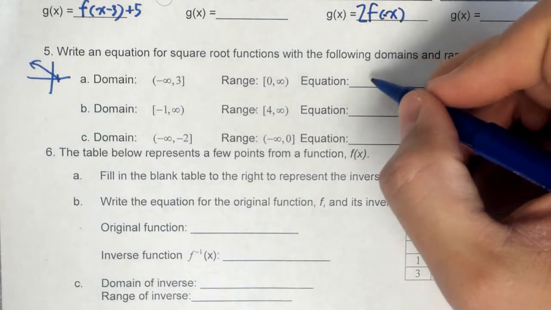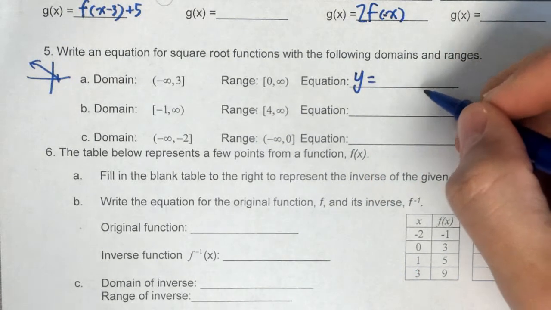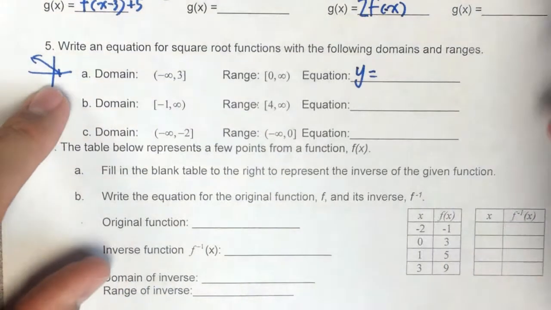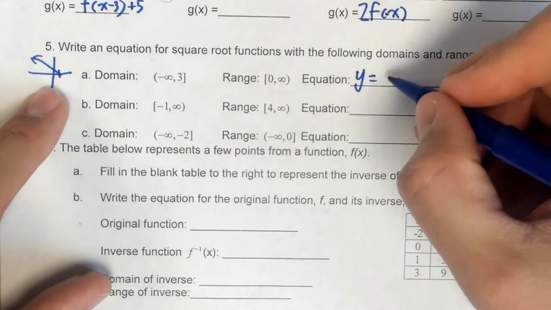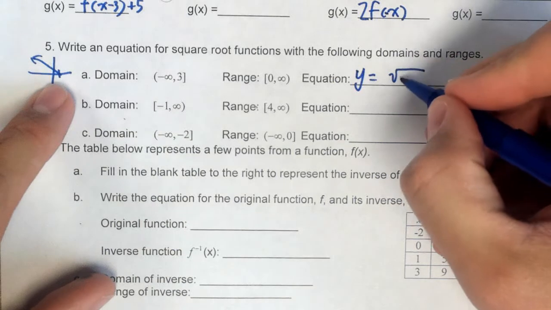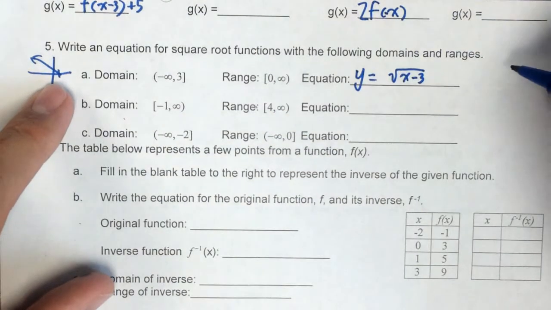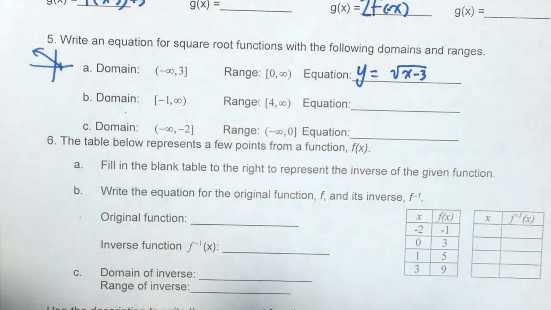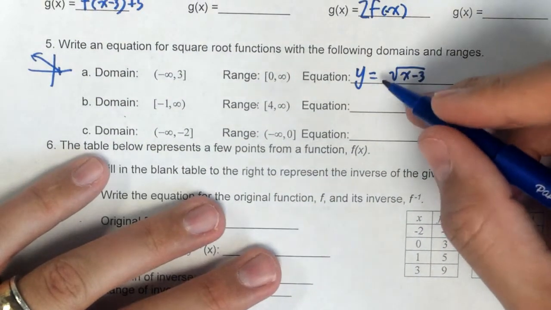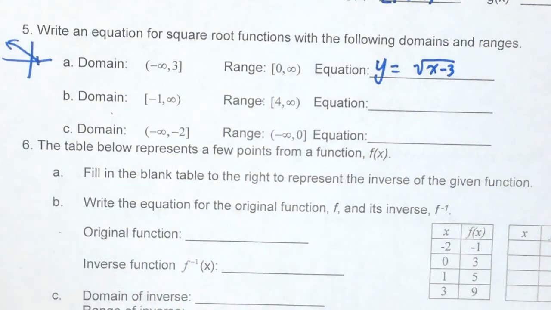So what's happening here is we have an equation, y equals, I don't care about vertical stretching or compressions, but it is being shifted 3 to the right, x minus 3, and not up and down. So that would be the equation for that. You could add any number in front to stretch and compress it. It wouldn't change the domain or range. Remember, stretches and compressions don't change your domain or range.